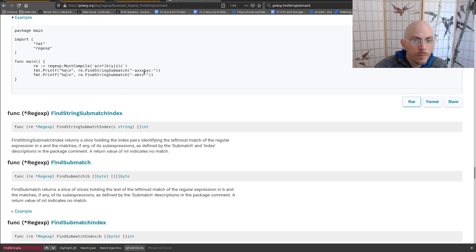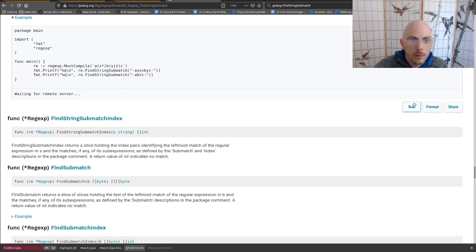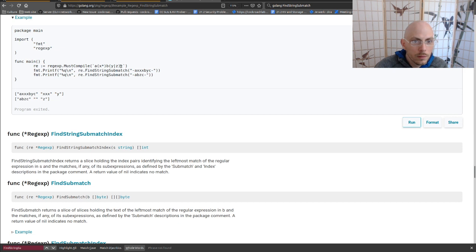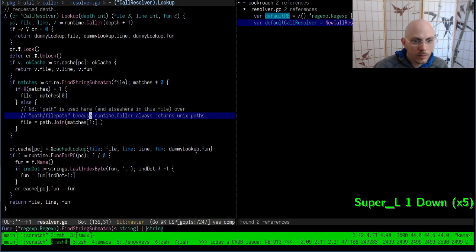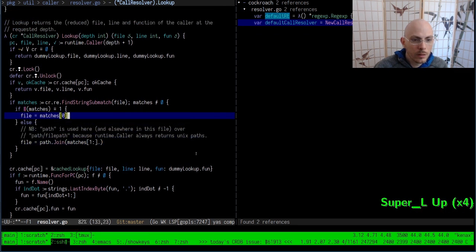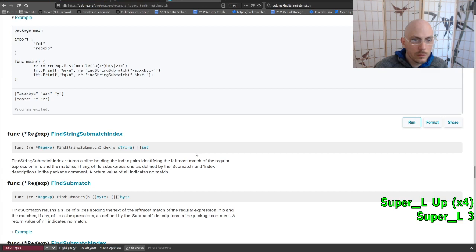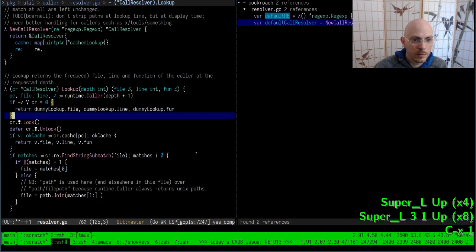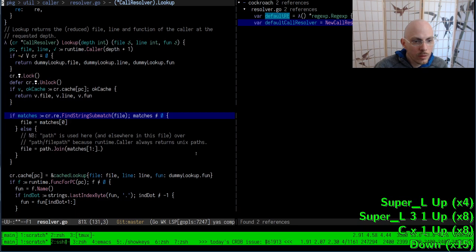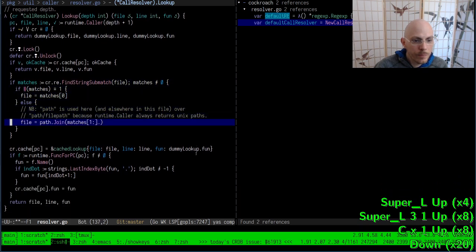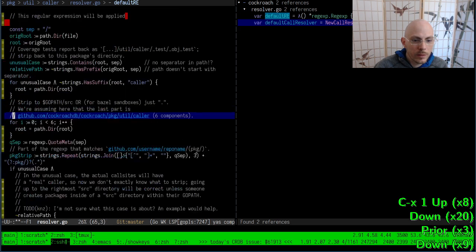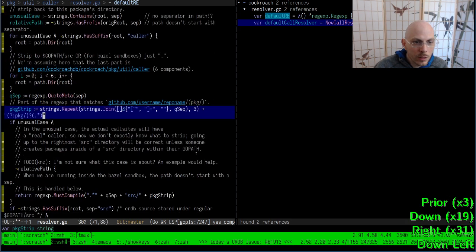This one. Let's see what it says. All right, so the things between parentheses are going to be returned here. And the full thing is the general pattern match. All right. So this wants to match the file name. Cool. All right. So what did it use to match here? So we were matching this here.